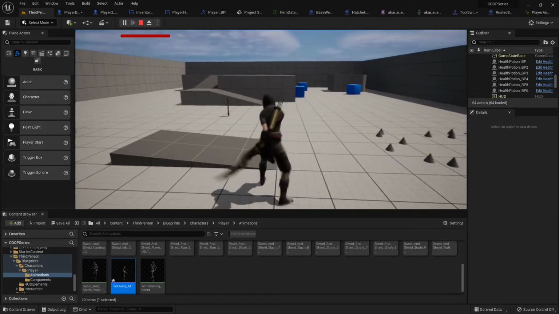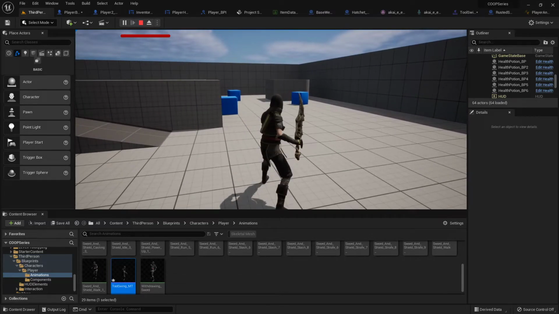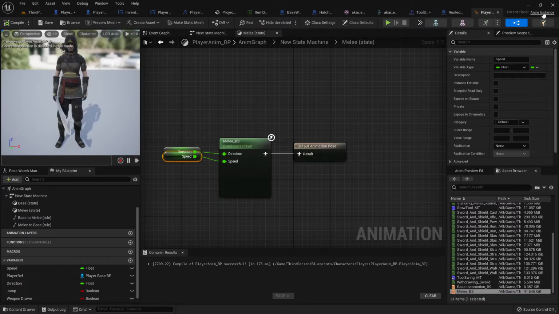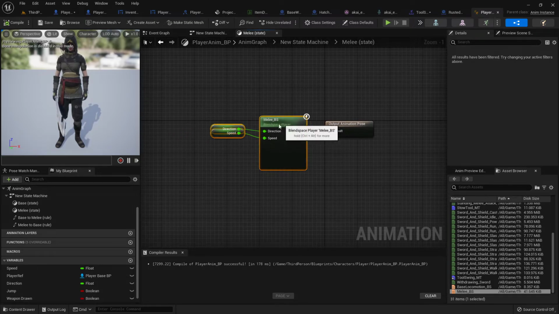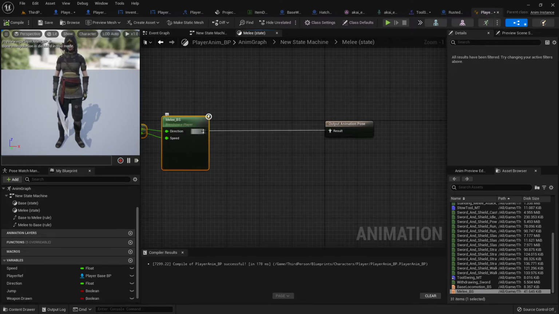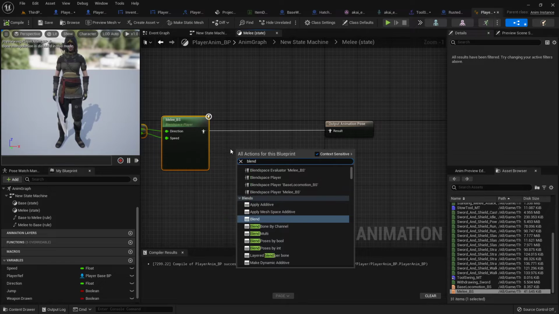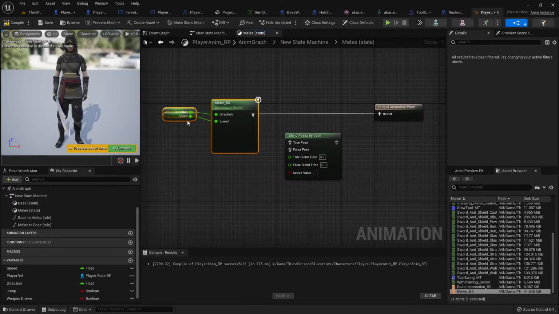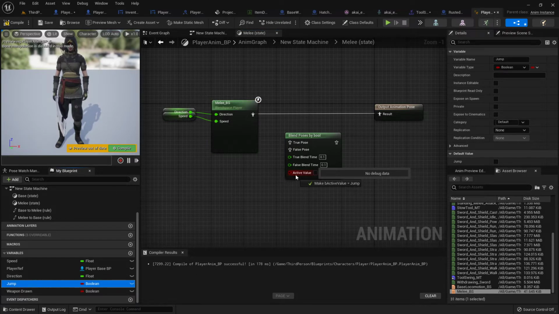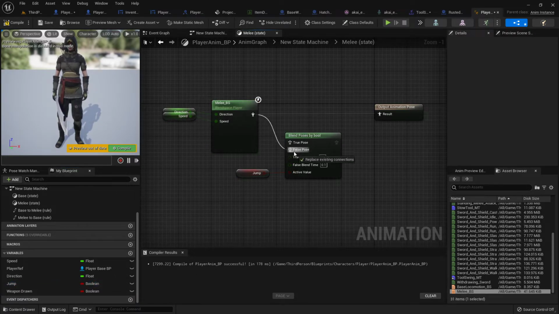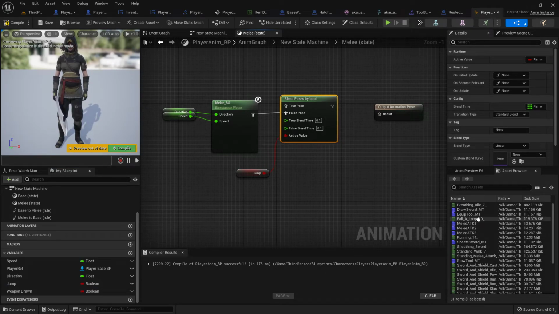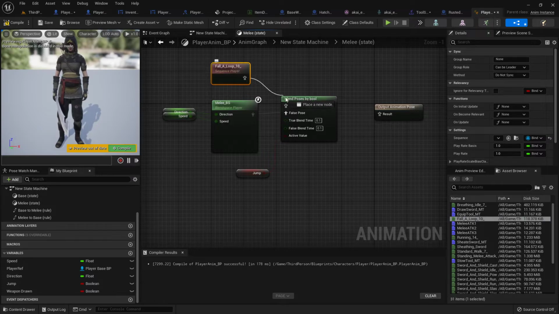Oh, there's a problem. So in our animation melee state, we don't have the jump animation set up. So let's go set that up real quick also. So in our melee blend space, let's drag this back a little bit. From here, we're going to do a blend by bool. Now, since we're doing off of our jump boolean, just like last time, our false pose is going to be the melee, and our true pose is going to be the fall loop. Just like that.